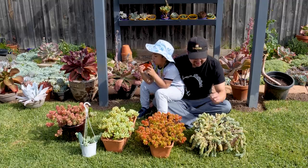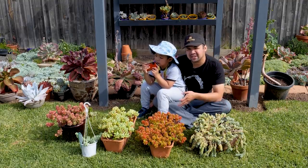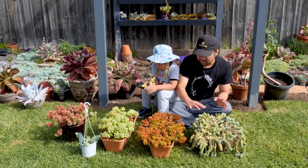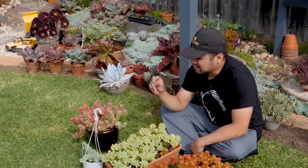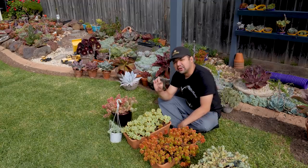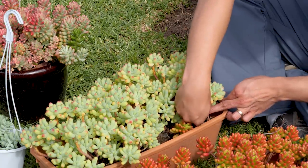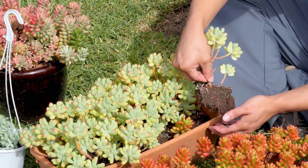If you're unsure of your manual dexterity, rather than diving straight into the Burrito, I would suggest starting with an easier plant — something that still breaks apart but not as easily as the Burrito. I think that would be the Sedum Pachyphylum that you see here. It has larger leaves compared to the others, so this is a good thing to practice on. The first skill I want you to practice is the pincer grasp — it's two or three fingers used to tug on the stem. I'm going to go as low as I can and just pull it out. That's straightforward, simple, and rather easy.